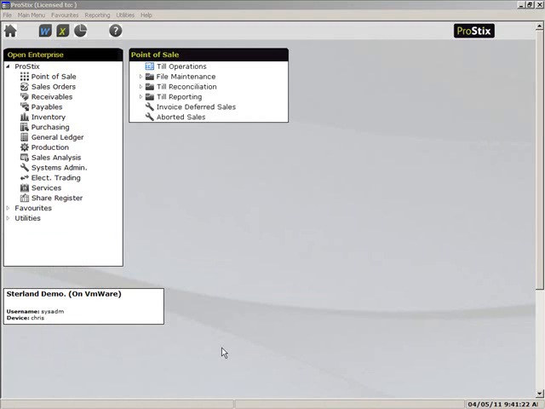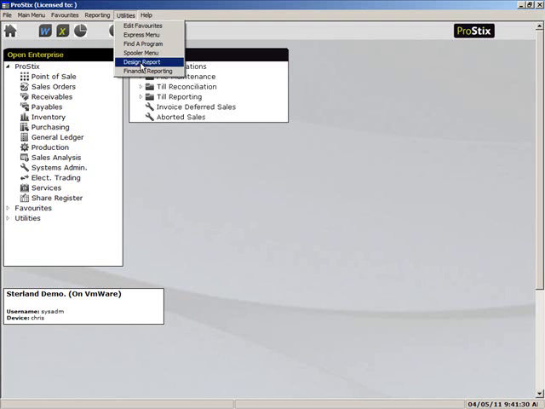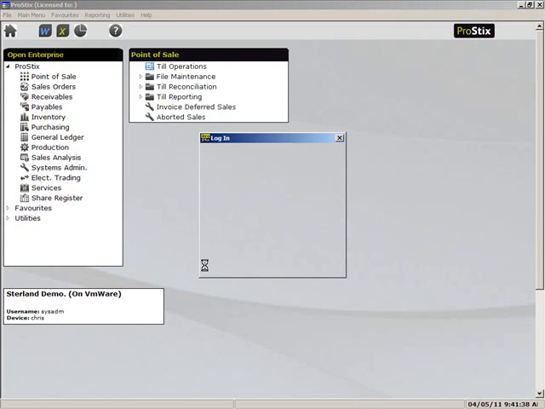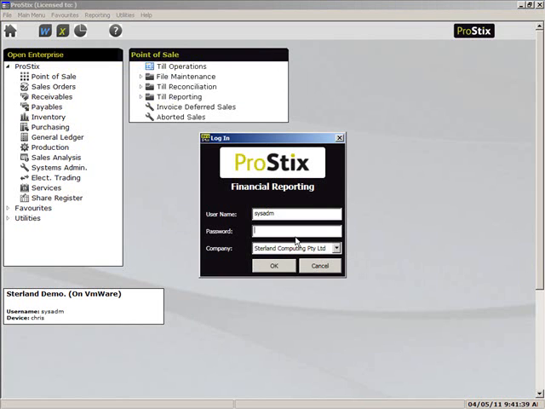Now that we have seen a few examples of the financial report output that's possible, let's take a look at how the account mapping is done to facilitate the reports. Once again, a link here off the ProStix workbench can take you to the mapping tool. This requires and will prompt for a separate login to retrieve the chart of accounts structure.